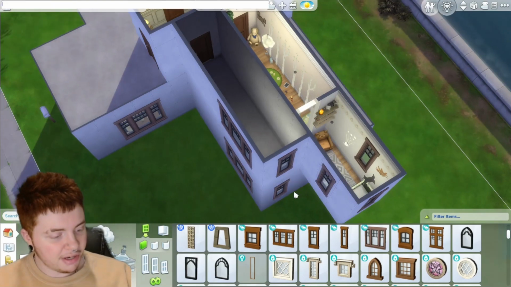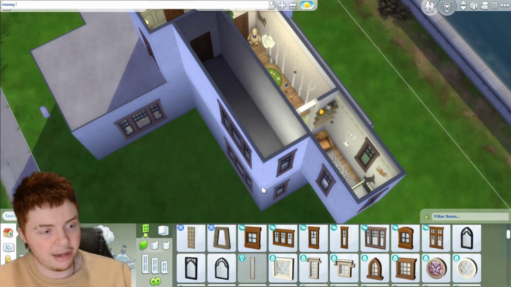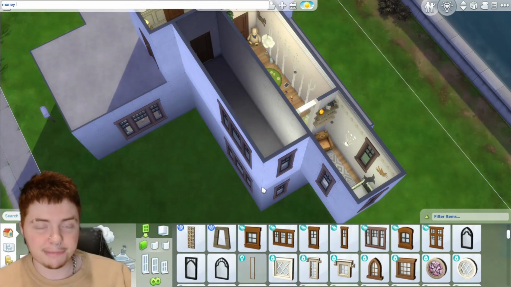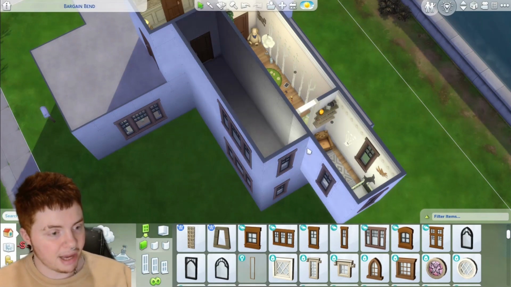But now that we've added our windows, let's change our money. We do have less than last time, so it should be a little bit easier to do because we don't have to add in all those pictures and extra stuff to try and make it look good. So we do have our 9k budget, not nearly as bad. So let's go ahead and just start by adding some lighting in.